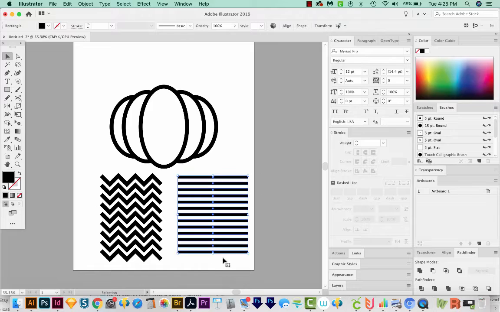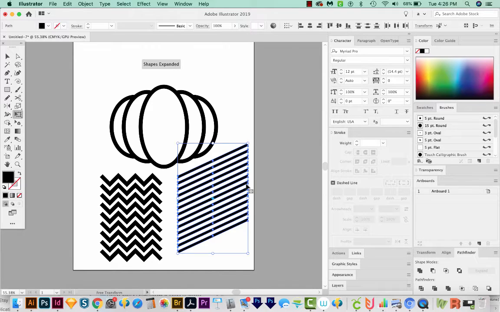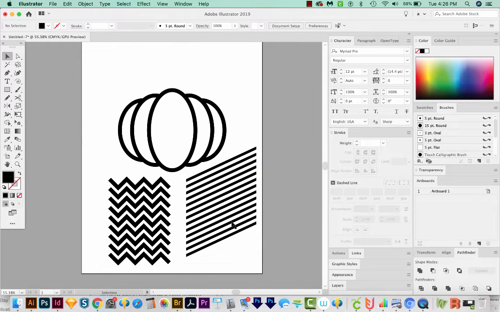Okay, I'll select all of these and I want these to be at an angle. So I'm going to hit E on my keyboard, which will bring me to the Free Transform tool. I'm going to get right on this halfway down handle until my cursor changes. I'll click and then I'll hold Shift to bring it up like this. And now I'll group this with Command G or Control G on a PC. Now I've got the two patterns.